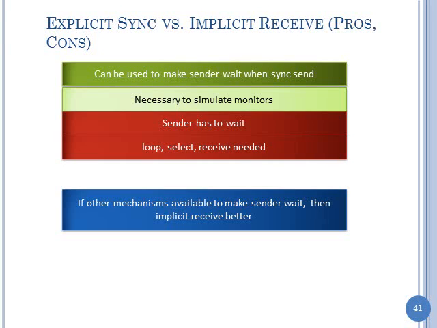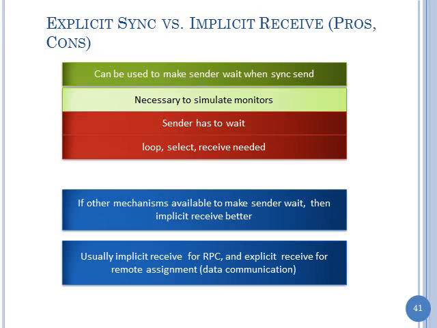Okay. But why is it that when you have synchronous send, it is supposed to finish when the operation completes rather than when the system buffer gets emptied? Because you're saying that also could be used to change the semantics of my application. Okay. And I'm saying, yeah, you could imagine creative applications where that's the case. But if you want to simulate what monitors do, this is more meaningful. Okay. But usually there is implicit receive for RPC and explicit receive for remote assignment, even though in Ada we saw explicit receive for procedure calls also. And we saw how that could be used for synchronization.